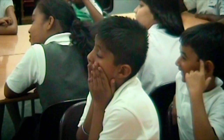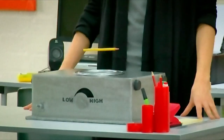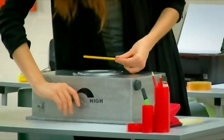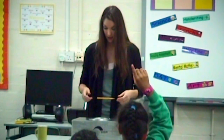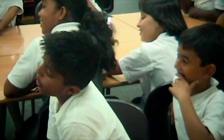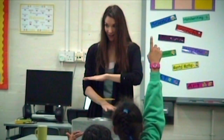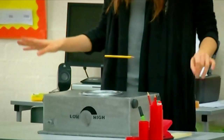Isn't that incredible? They are literally gobsmacked — they can't believe it, the pencil is actually floating. Now, if I turn this up — power — we can actually move the pencil up higher. Isn't that incredible? None of the class suspects a thing. Loving your work, Catherine — big style. Great floating pencil, but can you make anything bigger float?